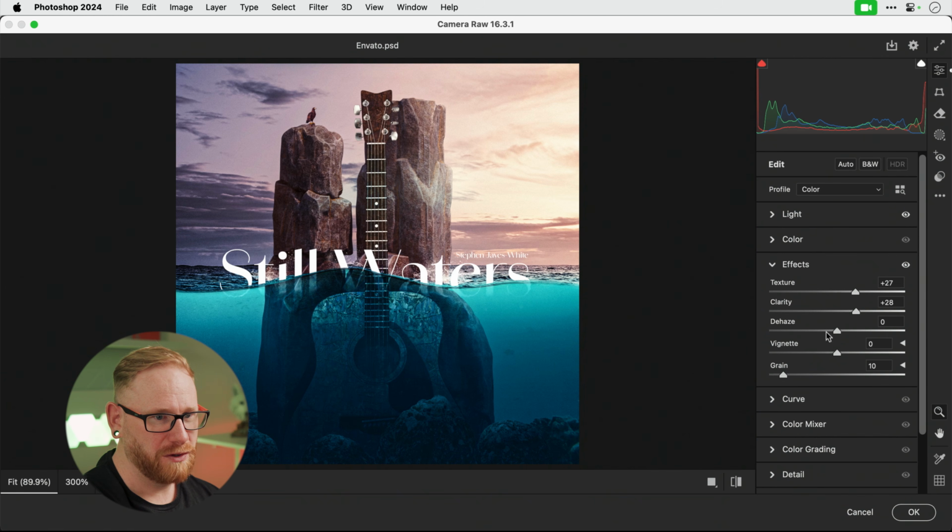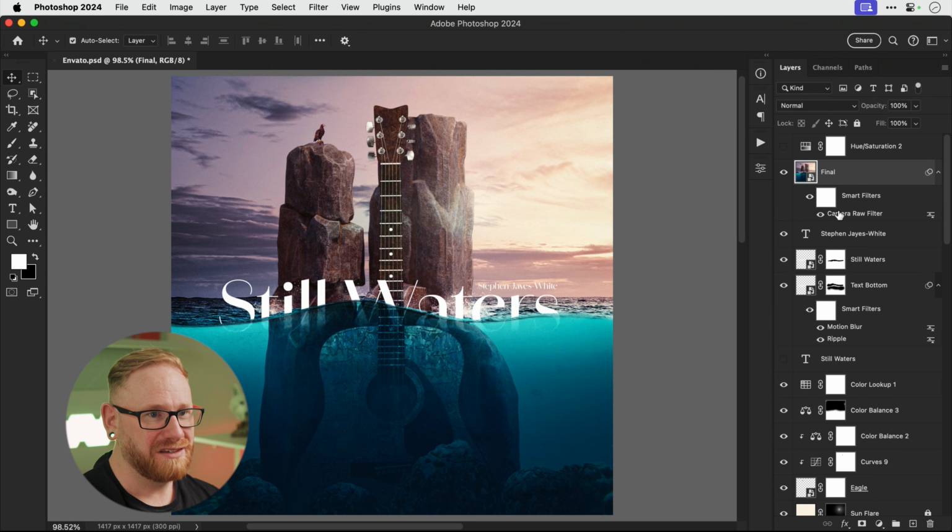And another thing we could add is maybe a little vignette, a real subtle one, just to darken those edges. A little before and after there. You can see what this effect does. And if it is just a bit too strong, just bring back the texture and the clarity ever so much, and then click OK. This is saved as a camera raw filter adjustment layer. So you can edit it, you can double click it, go back in, change the settings, or you can delete it entirely.